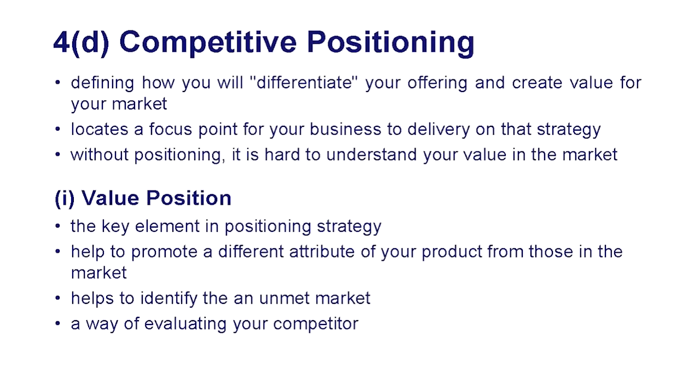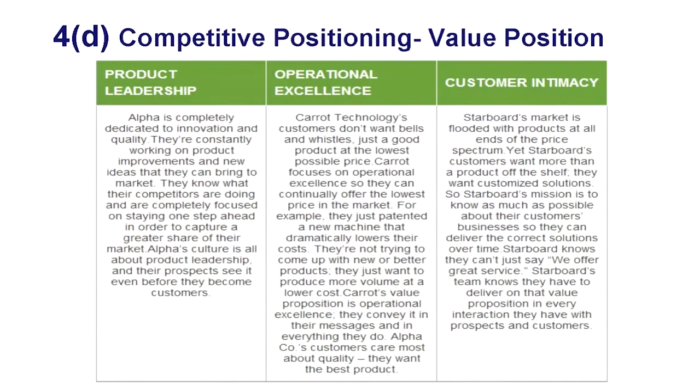So competitive positioning. 1, value position. What is a value position? Positioning strategy helps to promote a different attribute of your product from those in the market. A way to evaluate your competitor. That is called value positioning. Let's look at this. There's product leadership, operational excellence, and consumer intimacy. So there are 3 parts.